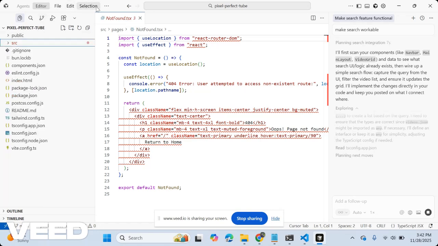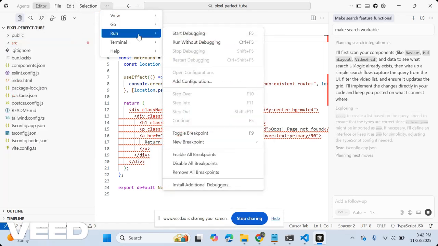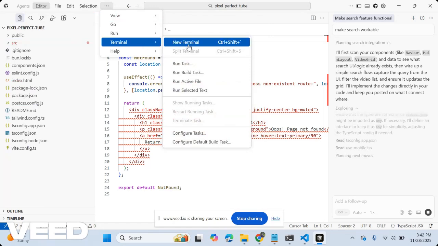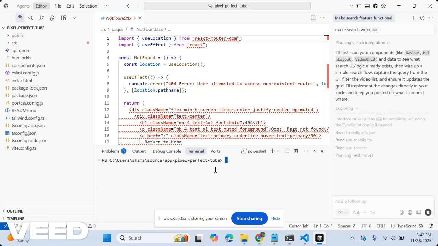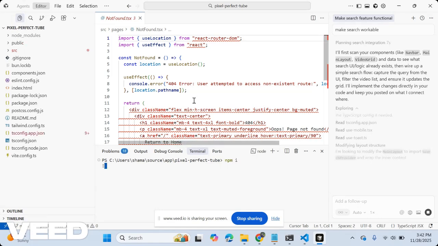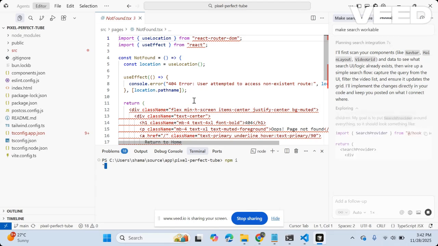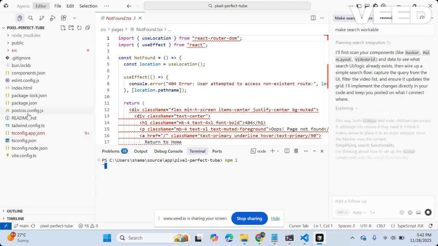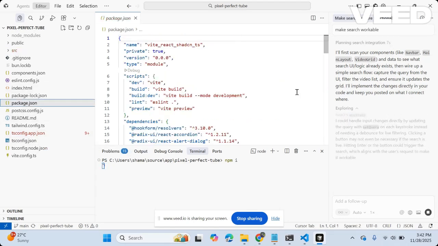So first thing we have to do is open terminal, new terminal. We have to do npm install first of all. In package.json we have all these things, but we haven't installed them, so we have to install.